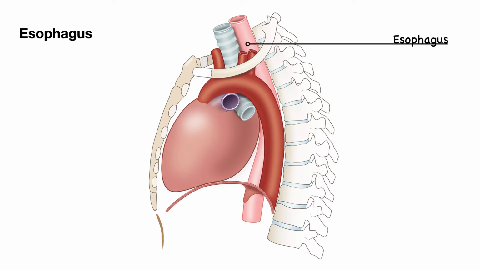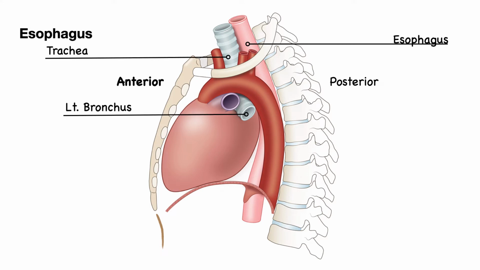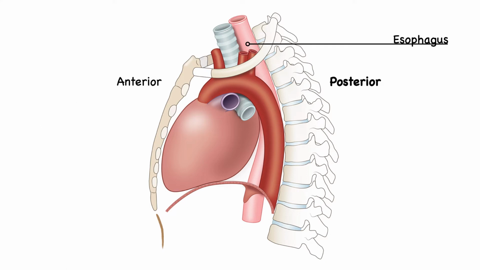And let us learn a few more points relevant to the esophagus. What are the structures in front of the esophagus? That is, structures anterior to the esophagus and structures posterior to the esophagus. Let's start with structures that are anterior to the esophagus. As we go from the neck down through the chest and abdomen, the first one is trachea, then left bronchus, and heart. These are the important structures that are in front of the esophagus. Then let's talk about structures that are posterior to the esophagus. For the most part, it is the spine and then the aorta.